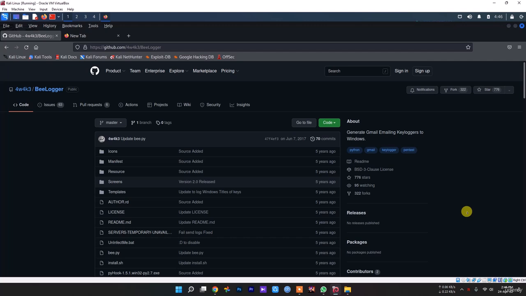For you to be able to read the data, you will need to come back after a while and connect to this computer through your backdoor, and then you will be able to read the data that this keylogger has gathered. Whereas the keylogger that we are going to have a look at now will actually run in the background and send the data to you through your email. So it's always going to be working there and always going to be sending the data to you. So there won't be any connection between you and the target computer, so it's less likely to be detected.